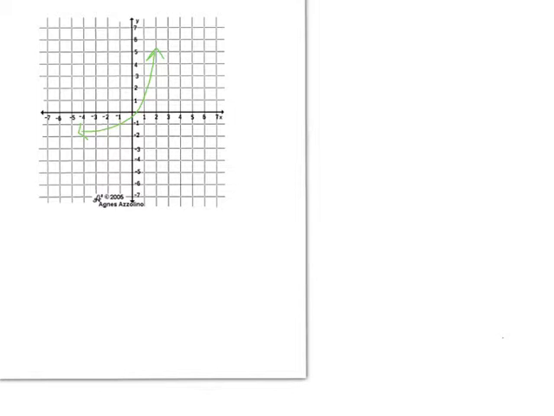All right, so we need to identify a few points on this curve. Remember, as we were writing our function rules in the past, there's really only two x values that matter for writing the rule, and that is when x is 0 and when x is 1. So if we look at our graph, when x is 0, y probably is trying to be 0 in this as well. And when x is 1, y is 1.